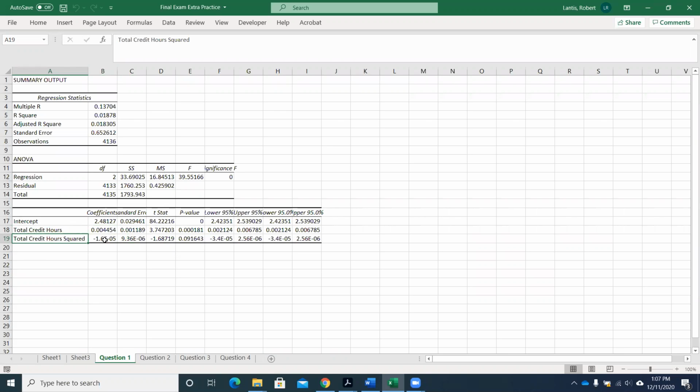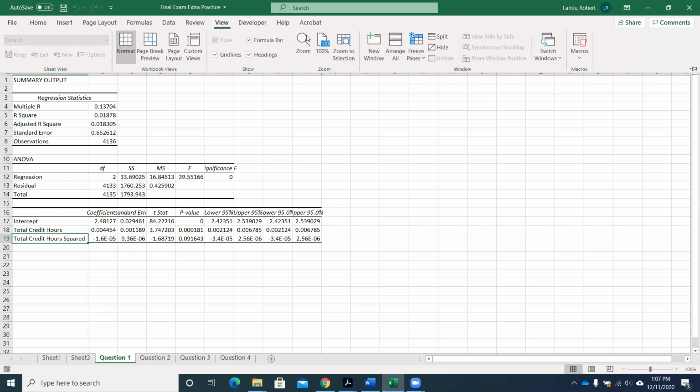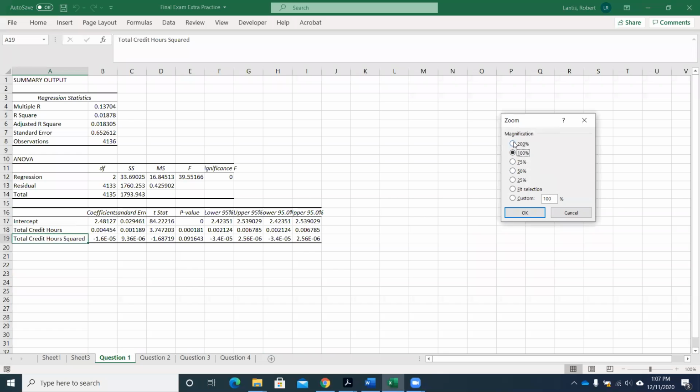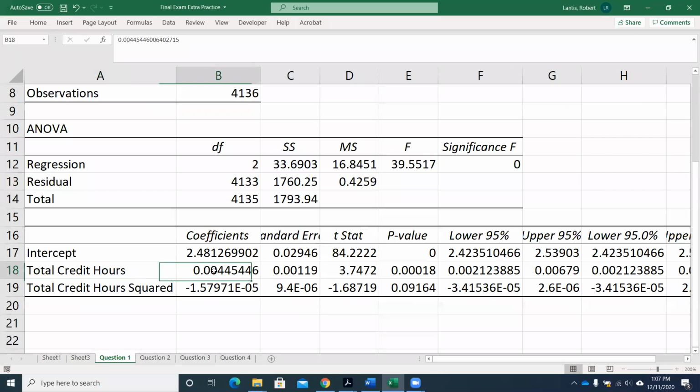Now, even if I didn't give you the assumed value, let's say I show you this output and ask you to draw out what that relationship is, well, because you see a positive coefficient on the linear term and a negative coefficient on the squared term, it's going to be increasing at a decreasing rate, and that's how we could have come up with that drawing. Even if we didn't base it off assumptions, we base it off the actual coefficients. Okay.